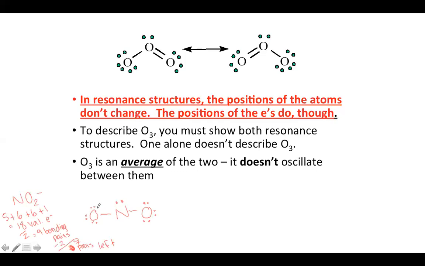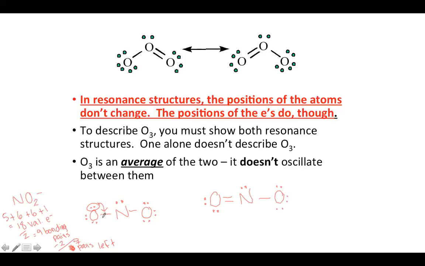So what we can do is take one of the lone pairs from one of these oxygen atoms and make it a double bond, so that way it's sharing those electrons with nitrogen. So let's say we take it from the left oxygen. So that would give us oxygen with 2 lone pairs double bonded to nitrogen, which has 1 lone pair, that is single bonded to another oxygen with 3 lone pairs.